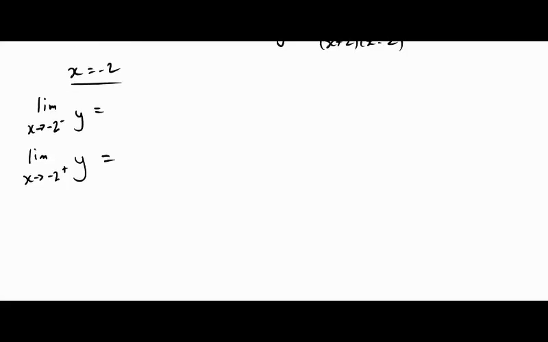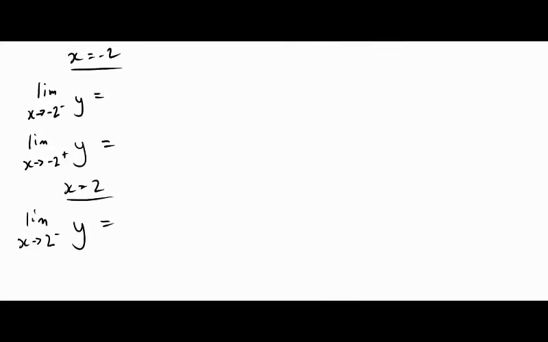What does that equal? And then for my other asymptote, the limit as x approaches positive 2 from the left of y, what does that equal? And the limit as x approaches positive 2 from the right of y, what does that equal? And we've got two asymptotes. So it approaches from the left, it approaches from the right. The other one approaches from the left, approaches from the right. So we should have 4 values that we're getting here, figuring out what happens.